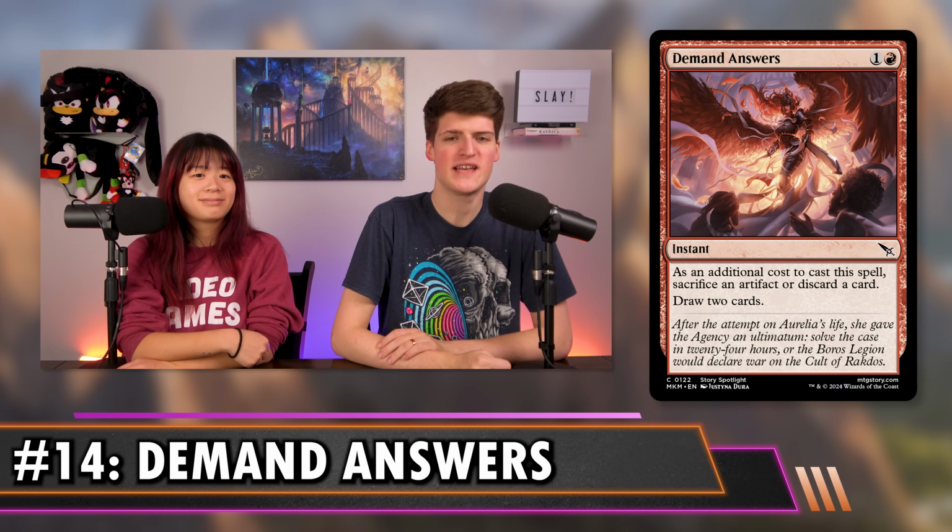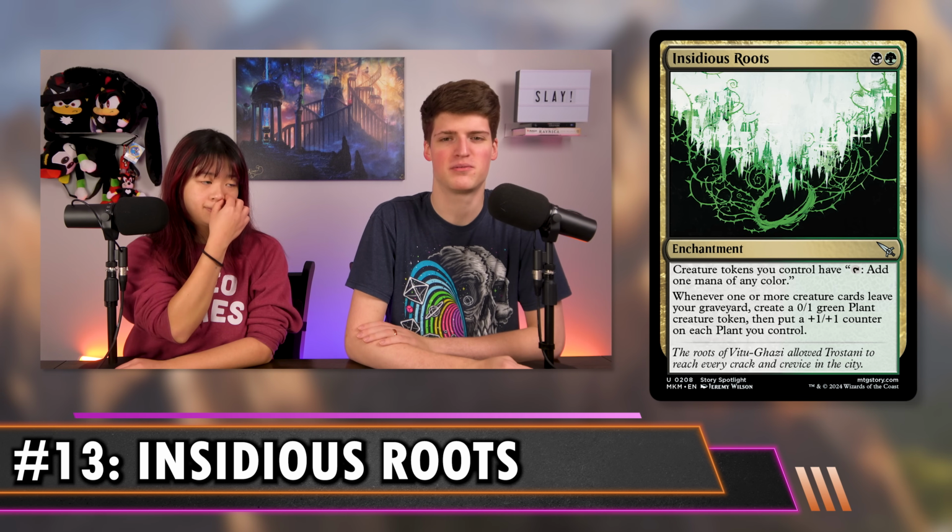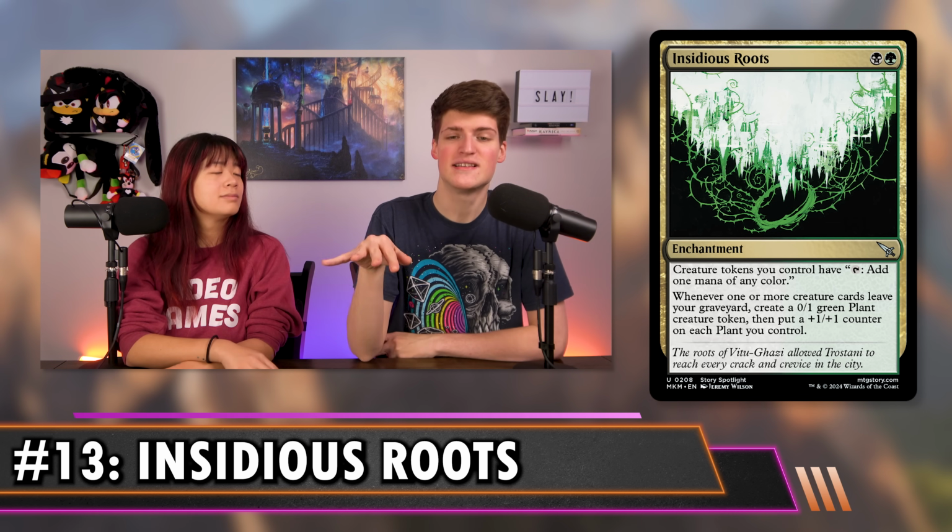This is number 13. It's not a red card. It's Insidious Roots. Green and black for an enchantment. Creature tokens you control have tap, add 1 mana of any color, and whenever 1 or more creature cards leave your graveyard, you get a 0/1 plant, and then you put a +1 counter on all your plants. The last mode, I don't think anybody's too hyped about, but the first mode, on an uncommon, to make all your tokens tap for mana of any color, it's pretty hype.